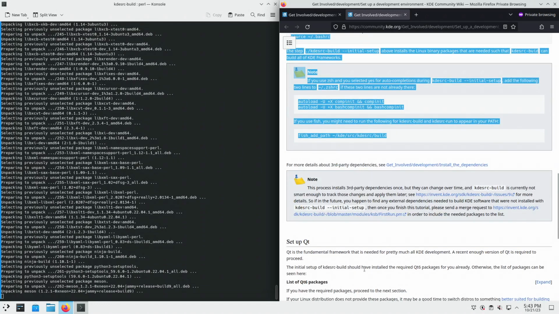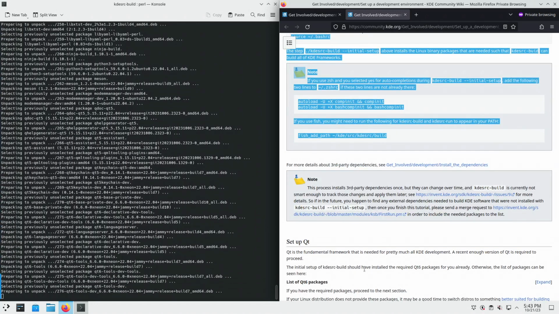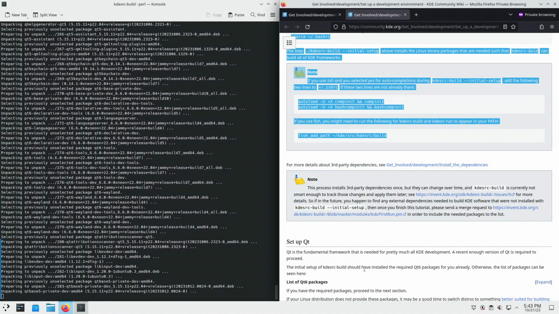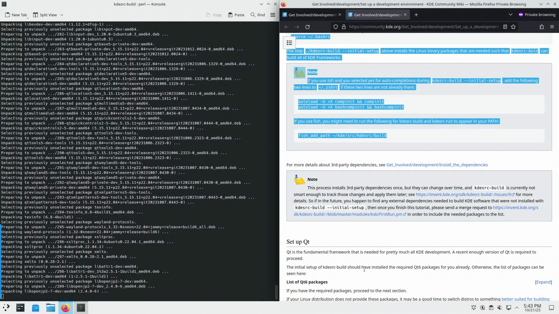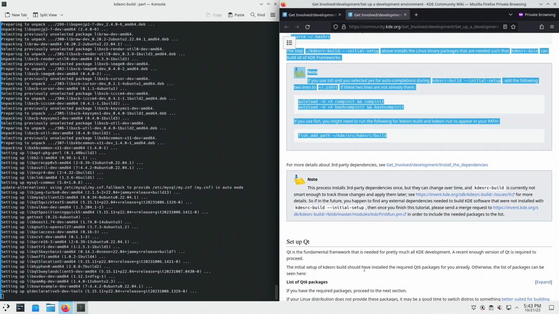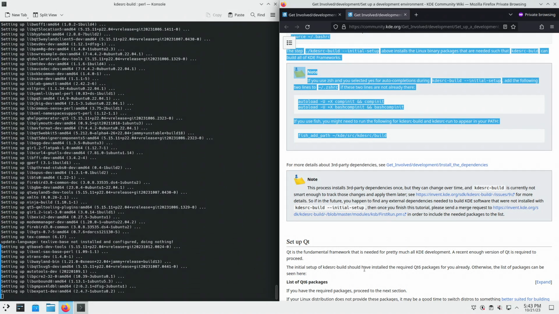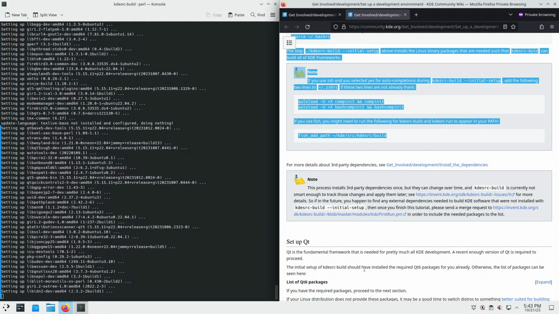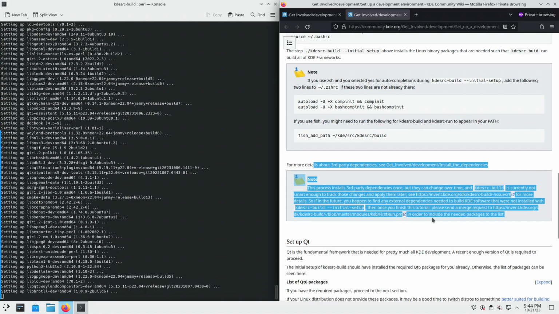Okay. KDE is one of the better supported Linux operating systems by kdesrc-build, and it will install a correct list of deb packages, which will make it easier for us to then build KDE Git repositories using this tool kdesrc-build. Okay, which is about this part.